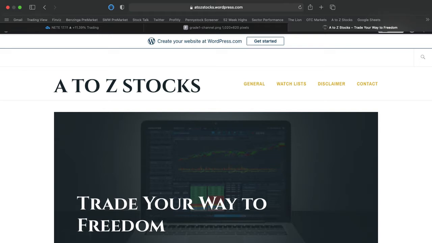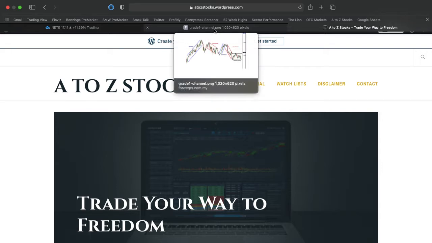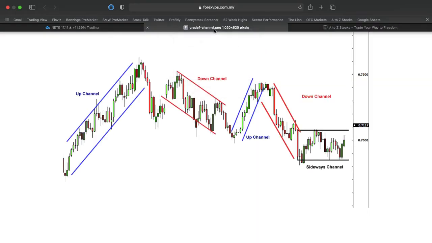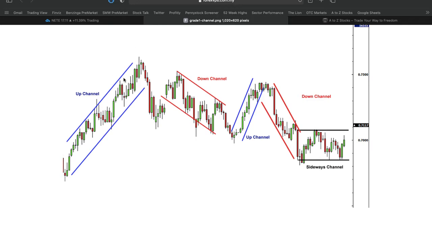We're talking about channels, and channels can be traded on pretty much any time frame. What they are, basically, are support and resistance lines. So we have ascending triangle channels. We have descending channels, right? And then we have this consolidation or sideways channel, again support and resistance, where we see quite often price action really respecting these lines quite a bit.